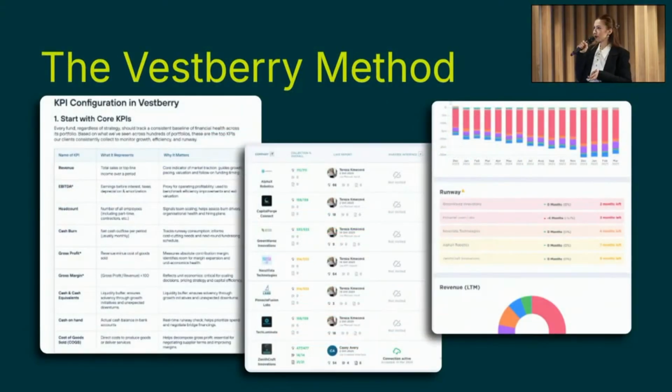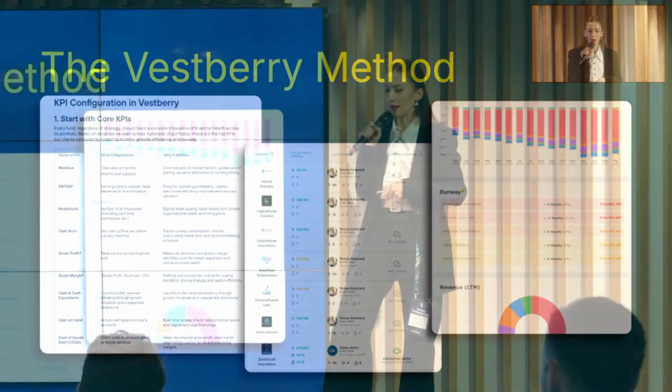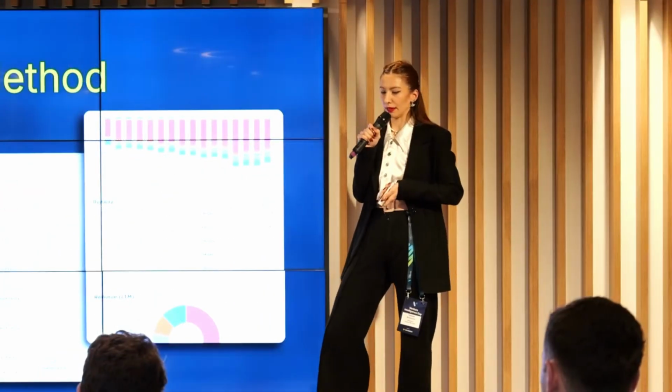So, the Vestberry method in a recap: focus on what matters, collect the metrics that you can compare across the whole portfolio and that are important to the portfolio companies. Collect it cleanly, find a path of least resistance, customize to the portfolio company's needs and abilities, and also your style and relationship, and let the insights drive the action. We can help you make data-driven decisions and offer you native analytical capabilities.